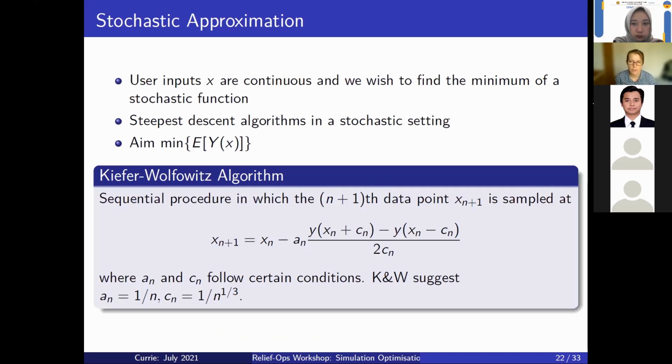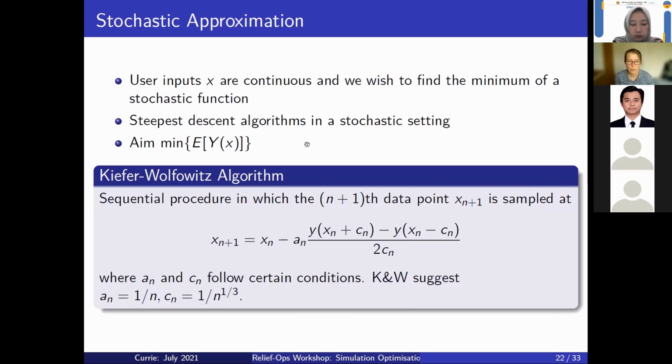So lots of maths on this slide. Essentially what we're doing here is optimizing a function where the inputs x are continuous variables. And we have a set of continuous variables that might be time, it might be length, as I've said, it might be the rate at which something is performed. Whatever those inputs are, they are continuous, and we want to find the minimum of a function that takes those as an input. So we have a stochastic function, we've got these inputs, we want to find the minimum.